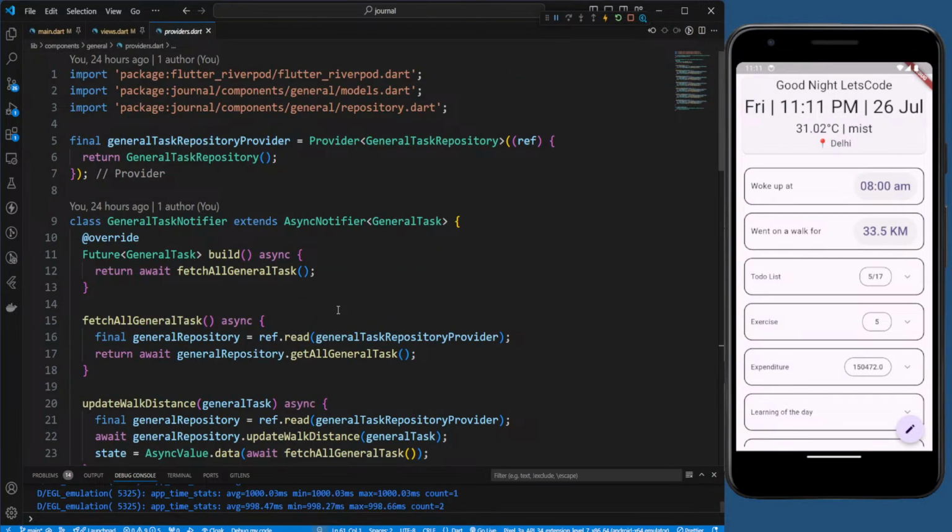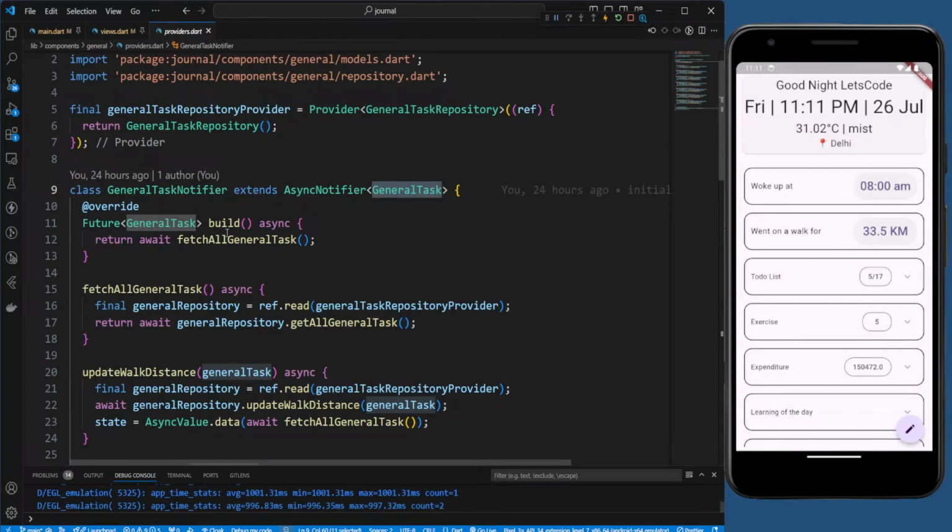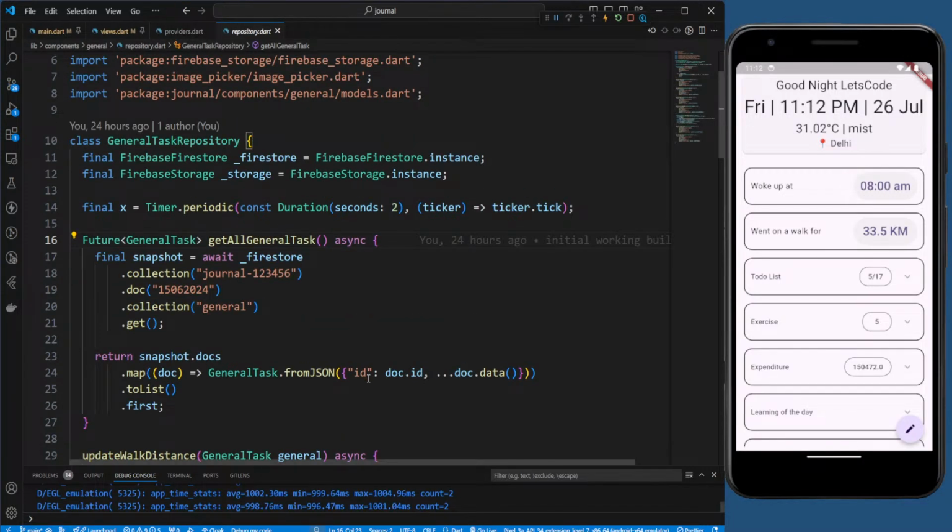What it does is, by default on the build, since an async notifier needs a build. So the build method is the first instance, like what will be the default instance. For us, the default instance will fetch all the general tasks. This is like calling the general task repository and calling all general tasks.